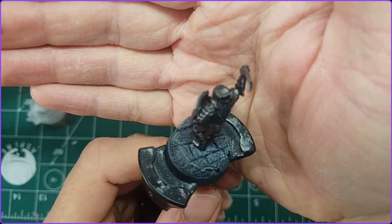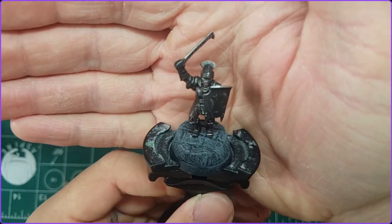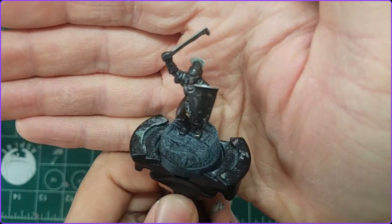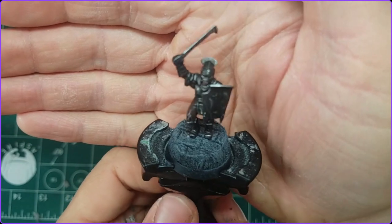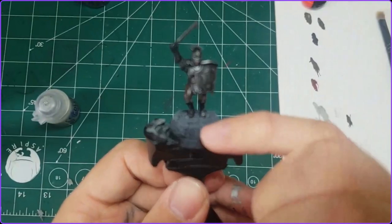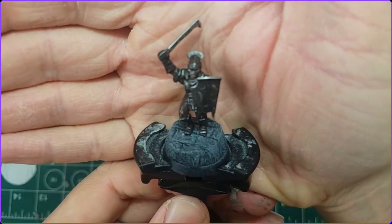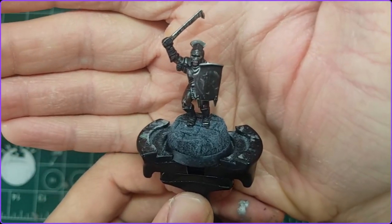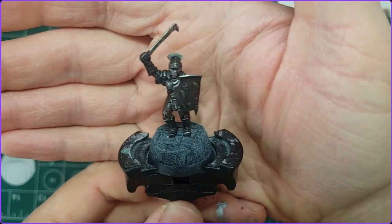I've done a little concrete base, like he's on Helm's Deep, actually on the Hornburg itself, maybe running up the ramp or on the walls fighting the defenders. I quite like that as a paint scheme, probably a little bit too thick on the base, but for me, I don't really care about that. I'll never use these for competitions. I'm just going to use them for my own personal use.